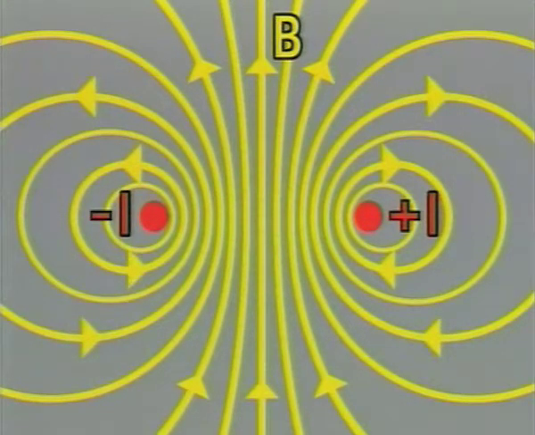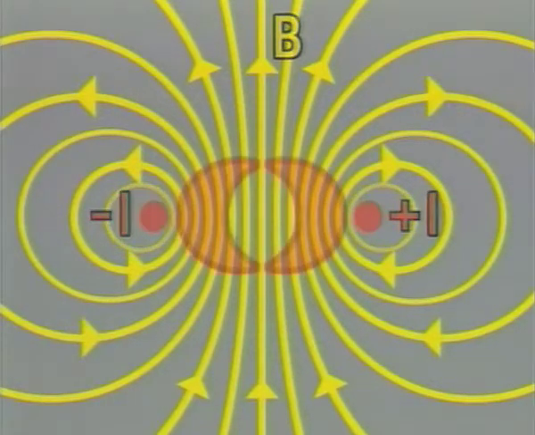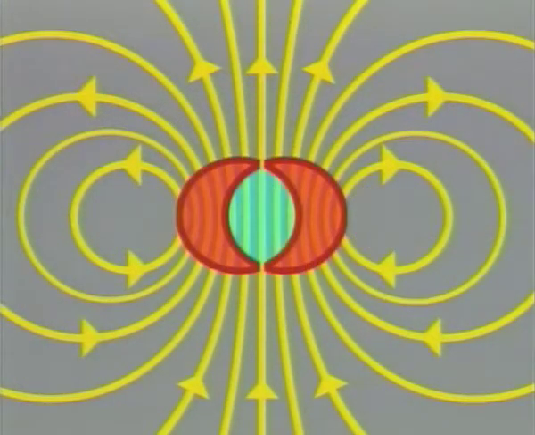We can observe that the lines of the field are closer together. In correctly choosing the geometry of the conductors carrying the currents, minus I and plus I are able to create a uniform magnetic field in the useful zone.